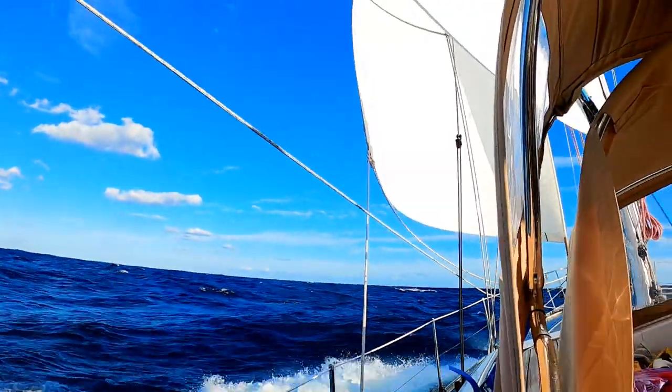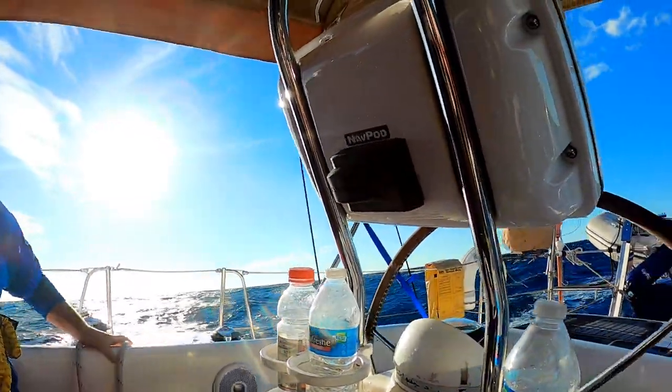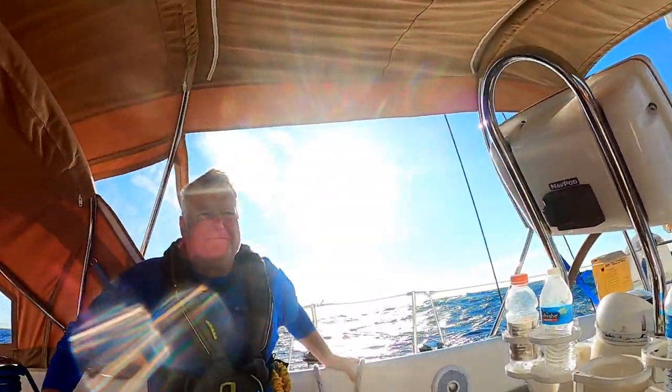10, 10.1. Well, when I came on shift, it was blowing about force 5 winds, and now it's up to force 7 and even force 8. We've reefed the jib in almost to the second reefing point and are thinking of doing a third reef. And the seas are coming up behind us. Gave me a little bath earlier, so luckily it's pretty darn warm now that we're into the Gulf Stream current. It's about 78 degrees in the water. We started at 60 degrees, so this is really nice. Scott's over there wearing t-shirt and shorts, man. Me, I got like 15 layers on and I'm wet, but it'll be good.